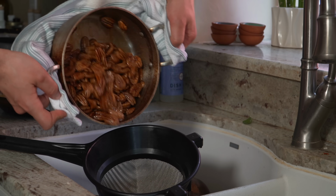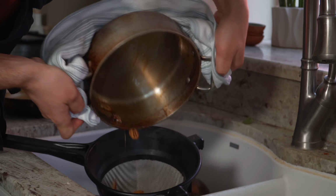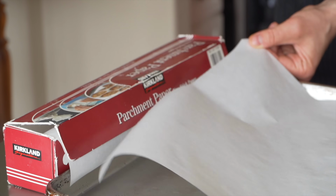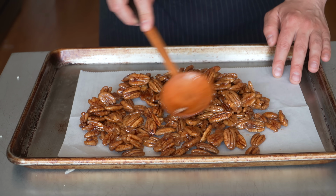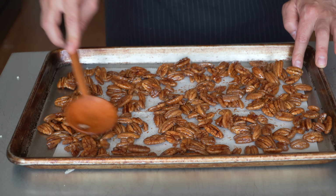Okay, after 20 minutes, your nuts are coated in this syrup. I do have a more in-depth tutorial on this in the corner if you wanna learn. Now, just drop these onto some parchment paper, and again, spread them out really well so they don't all clump together. Now we'll just let these cool down to room temp for about 20 minutes.